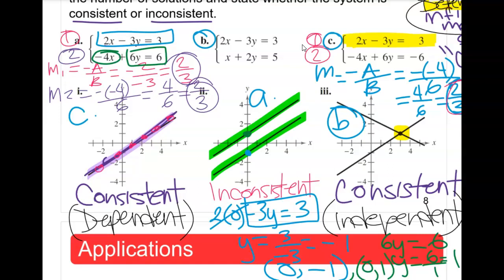So if I take the slope of the first one, it's going to be negative a over b, so it's negative 2 over negative 3, and that gives me positive 2/3. Now for my second slope, it's going to be negative a over b, so a happens to be a 1, so negative 1 over 2. And there you have it. We have different slopes, so there's nothing else for us to check. We know for sure that that system will have one solution.